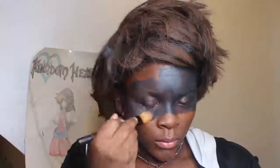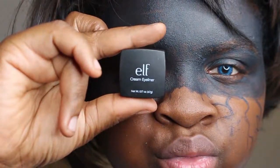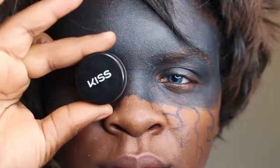Oh, I like that color. Baby. I'm getting super happy. Okay. This is totally brown. Oh my gosh.